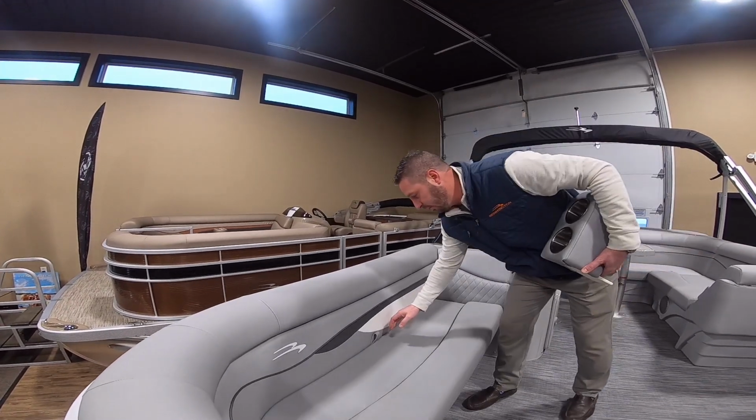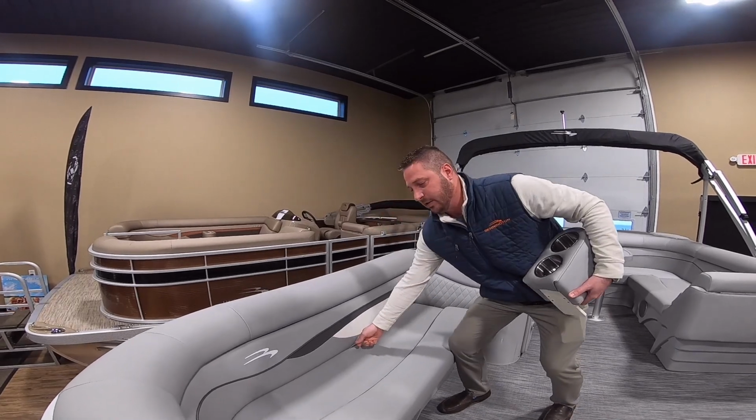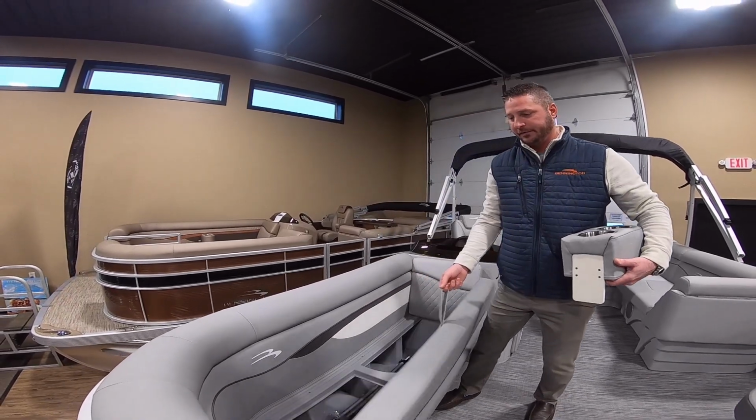A lot of times with soft touch, you have to put your hand in there and break the seal. Otherwise it's so stuck to itself, it feels like you're going to rip it off.